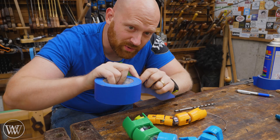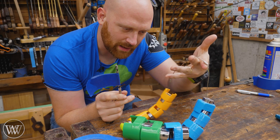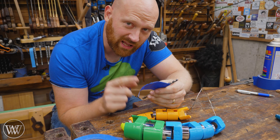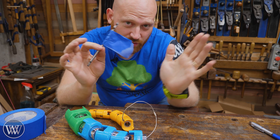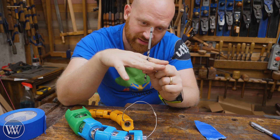One of the oldies but goodies is the tape flag. You get your drill bit, put your tape on there, and you can flag off exactly how deep you want it to cut. I don't use this as much because I have good depth setters, but sometimes those are a little more work, and putting a flag on is fine. For one, two, or three holes it works very well. Usually the best method for me is not to put the flag on first and drill the hole, but instead drill your first hole so you know how deep it needs to be, then put your flag on that one — it's much easier to place the flag when it's already on the hole.